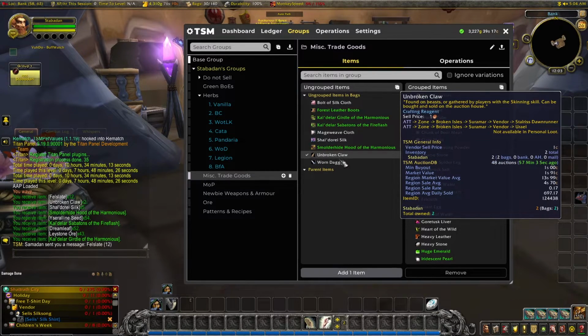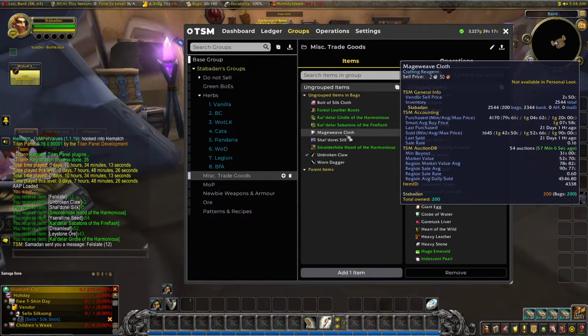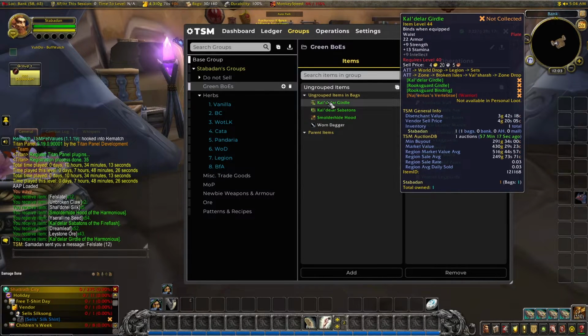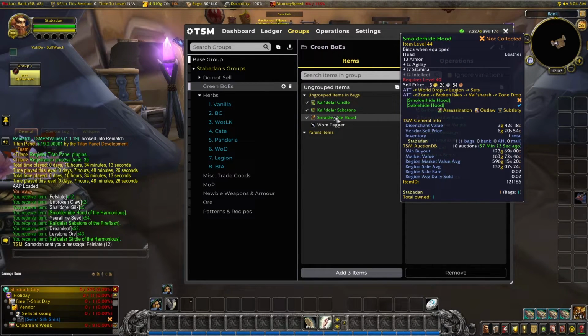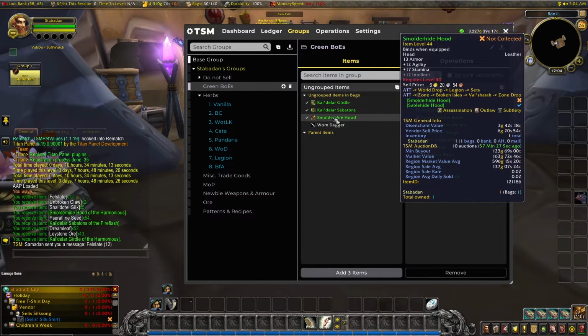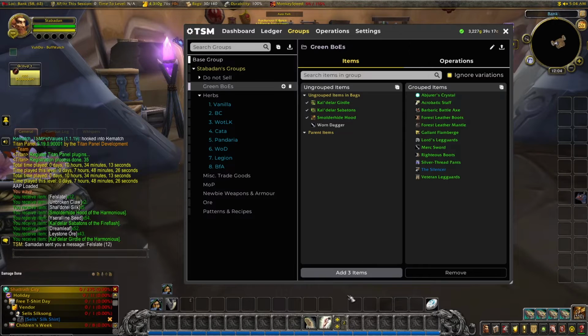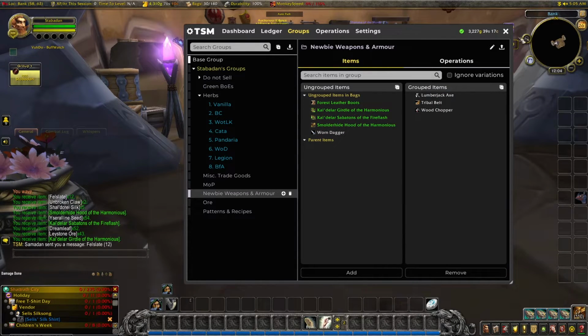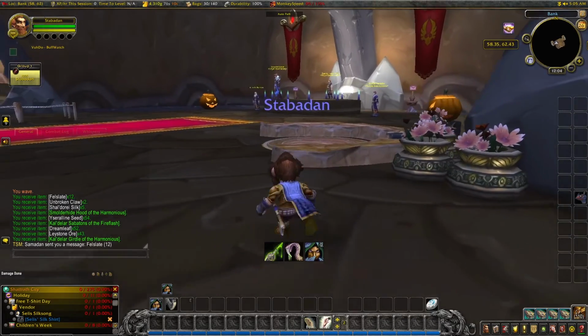Then we have a few misc trade goods, which for now I think we're probably going to put in the claw. We'll try the cloth as well, just whilst it's here. See what we get for that. And then the BOEs, the green BOEs, we'll take those three definitely. Add those in. They're not particularly high, only 100 each, so we may be better off selling those to the vendor. Vendor sell prices 4 and 6 gold. But we'll try a couple of sales first before we do that. And the worn dagger, it's not got much in the way of appearance, so let's take that and we'll vend that instead.